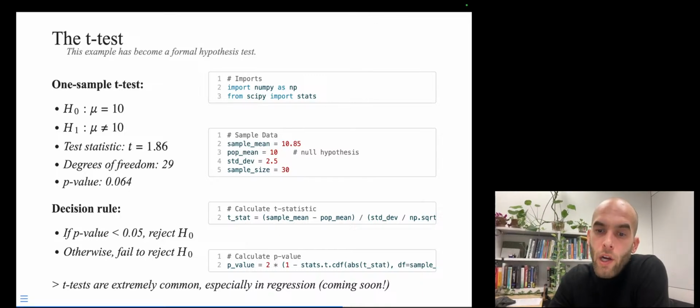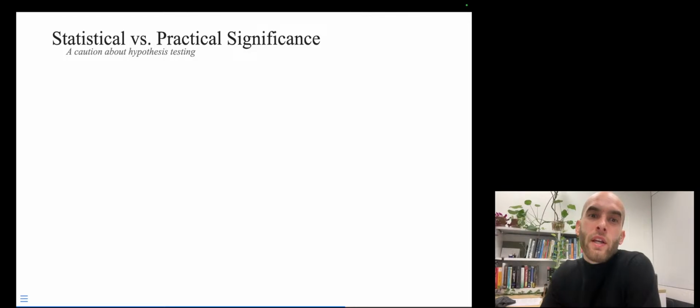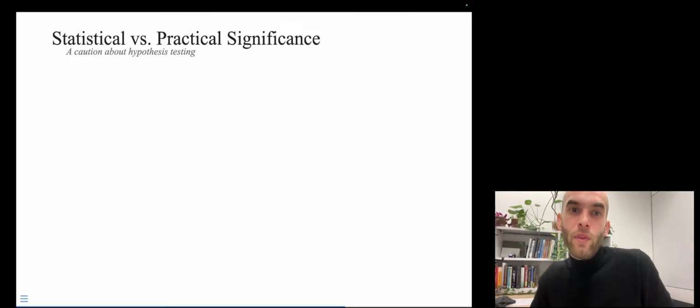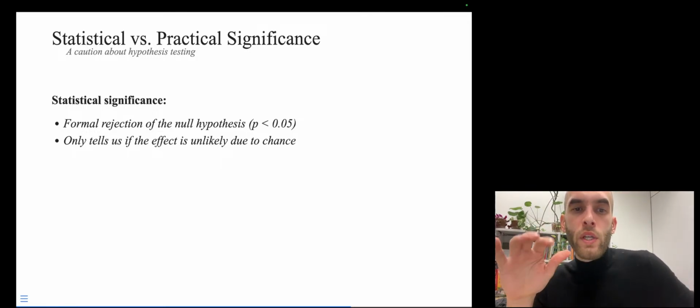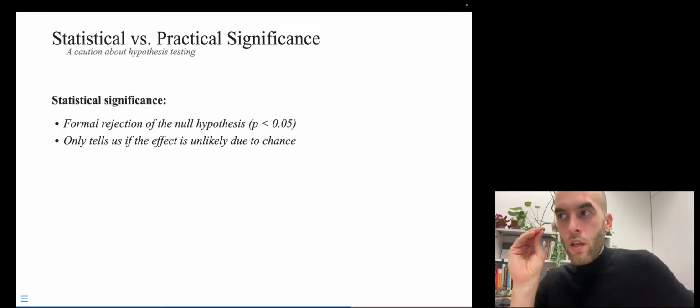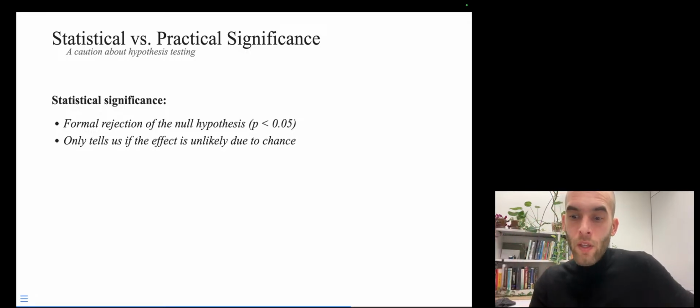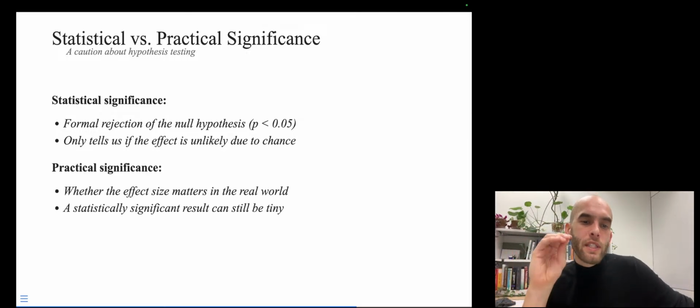We check the error in the tails. Okay, so some cautions. We have what we call statistical significance, which is this level of probability of error. And then we also have practical significance. Sometimes we can reject a null hypothesis, which only tells us whether our result is due to chance or how likely it is due to chance. But it doesn't necessarily tell us that our result is meaningful in a real world context.